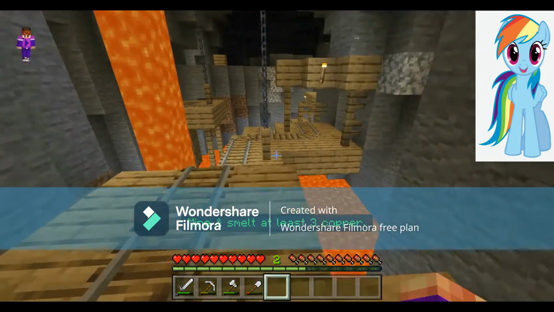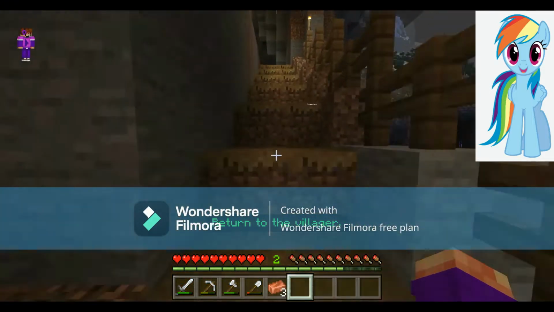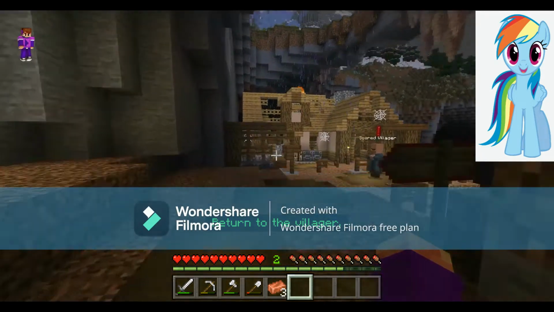All right, so we have to mine and smelt at least 3 copper, so here we go. All right, I just managed to mine and smelt at least 3 copper. So now we have to return to the villager so that way we can craft ourselves a lightning rod.